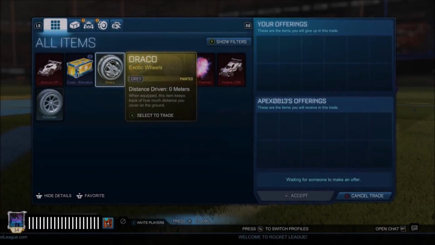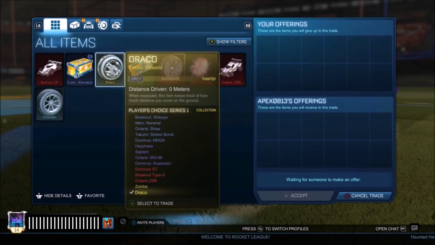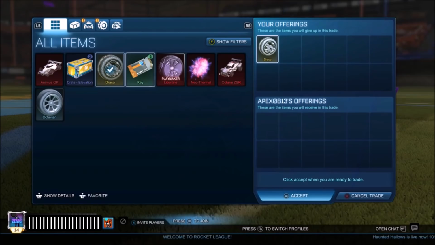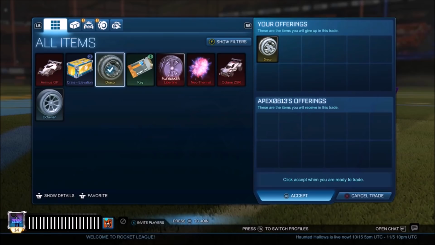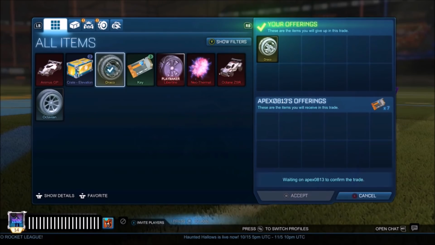So the very first trade of this whole episode is basically me selling my grey Dracos that I bought last episode for 5 keys. So keep that in mind. I paid 5 keys for these bad boys, and I'm going to try and get myself a load of profit by literally just sitting and waiting for more and more, because he offered 6 to start with. I was like, okay, 6, that's not a bad offer.